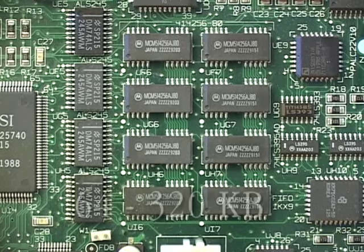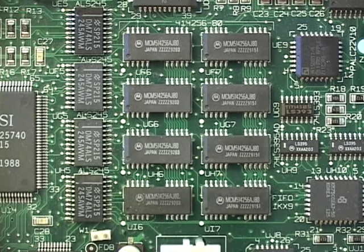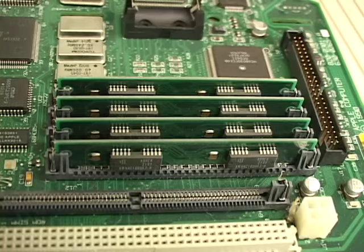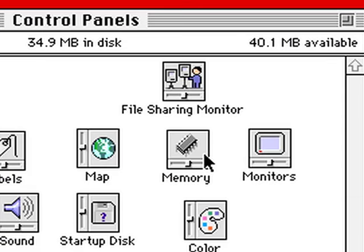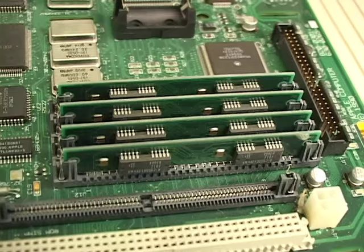The video takes between 64 and 320K of that motherboard memory, and because it's handling video, the RAM on the motherboard is very slow compared to the RAM SIMMs. So you want to avoid your programs sharing that motherboard RAM with the video. That's why users would increase the disk cache to 768K to chew up the slow memory left over by the video, so their programs would run exclusively off the fast SIMMs.